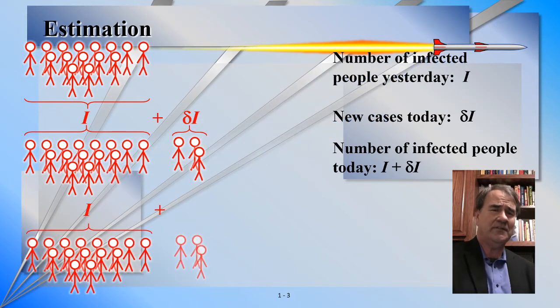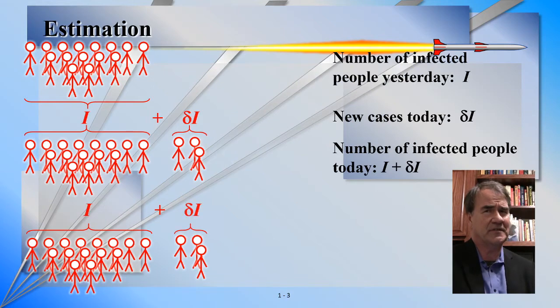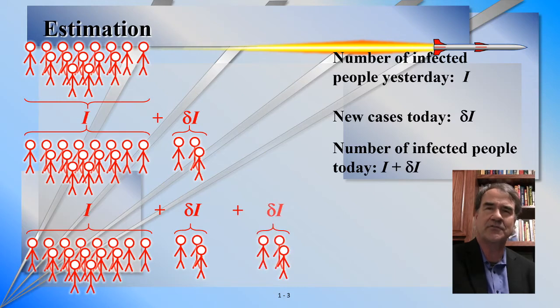Well, it wouldn't take too much thought to think, well, if there was I people the day before, and today there was another delta I people, tomorrow's probably going to be kind of similar to today, so we pretty much expect that tomorrow there would also be another delta I people. Now, it's not going to be perfect, it's not going to be exact, but it's better than saying there's like 10 times the number of new infected people tomorrow. That doesn't quite make sense. Or maybe nobody gets infected tomorrow. That doesn't make sense either.